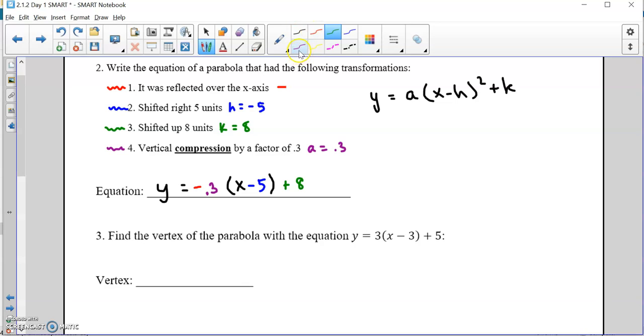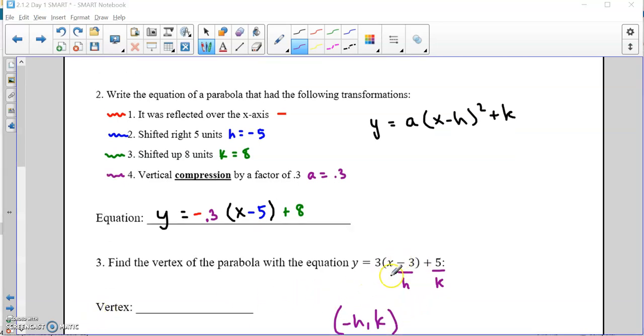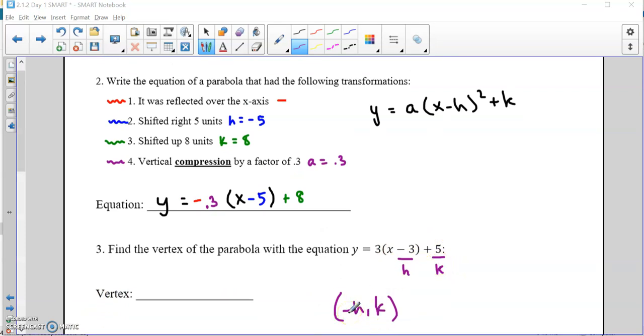All right, last problem here. Now we are going to figure out what the vertex is of this equation. Remember, that's really fast, right? We just look at the h. Our h is -3 here. Our k is 5. And so now we're like, okay, opposite of h, comma k. So our h is -3, and our k is 5. And remember, in the vertex, we have to take the opposite sign of h. So instead of -3, we will write +3. k doesn't change, so it's just 3, 5.